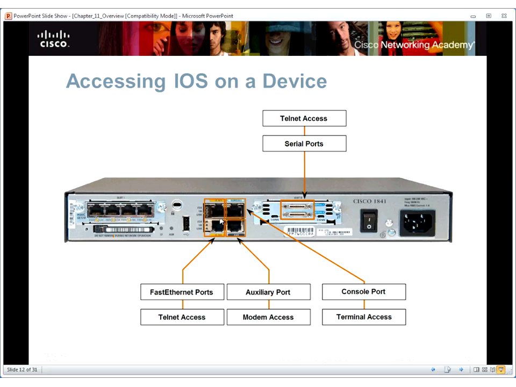It's got 2 fast Ethernet ports, fast Ethernet 0/0 and fast Ethernet 0/1. There's 0/1 up here, 0/0 is down here. We also have that 0/0 port configured into the patch panel, so you plug things in there. And then there are serial ports here as well. And when we see them on the rack, you'll see these serial cables, these thick blue cables hanging off there, connecting the serial ports together. Remember, serial ports are not Ethernet. They're a different kind of technology. PPP, HDLC, frame relay, whatever the service provider provides. And we'll simulate all those different types of technologies in future labs that you'll be doing as well.